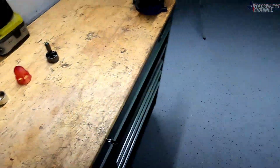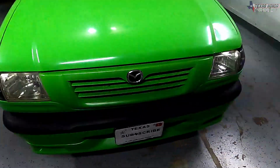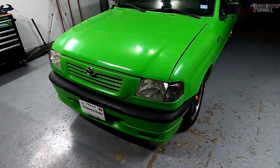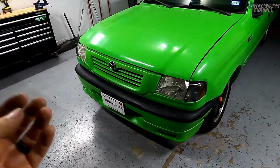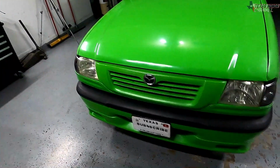Me personally, I like the short little stubby one. It whistles just the right amount. It's not too annoying, and when you're under a light load, you can still kind of hear it. When you fully get on it, as you heard, it makes the normal blow-off valve sound that the HKS did, but it also has a little bit of that screech in it, which I really like.